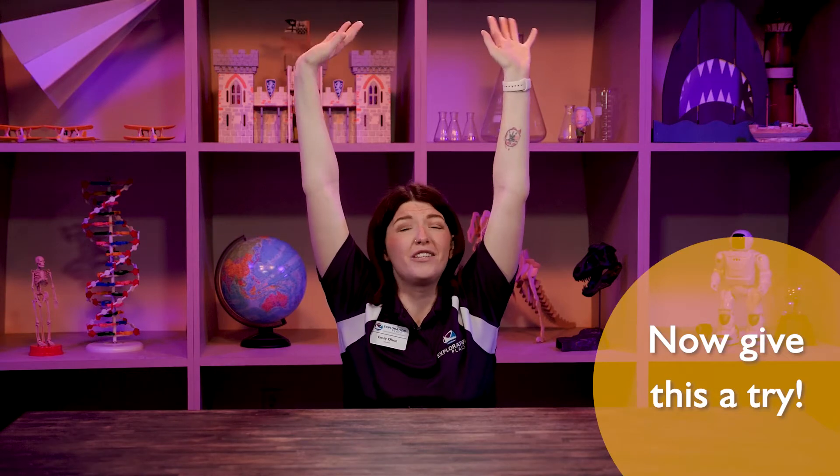We're going to kick it up a notch. I'm going to sit down for this so you can see my hands, but you can do this standing up. Stretch your hands way up to the ceiling like you're waving hello to the sky, and take the pointer finger of the hand you write with and reach down and touch your nose. Now this is where it gets tricky.